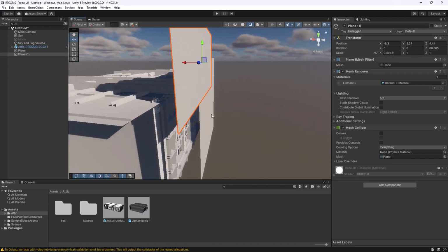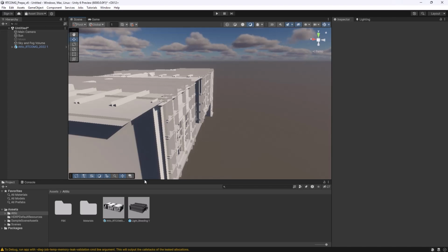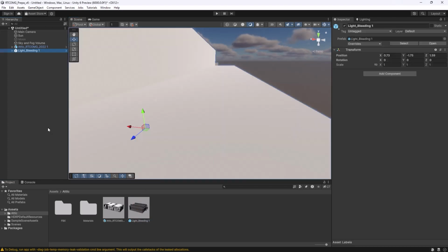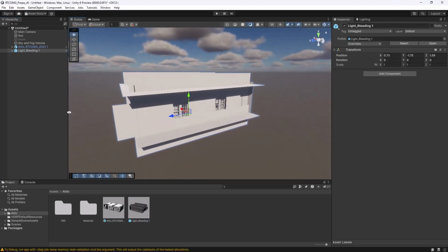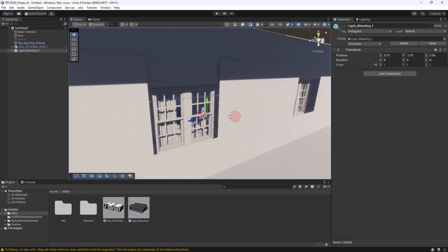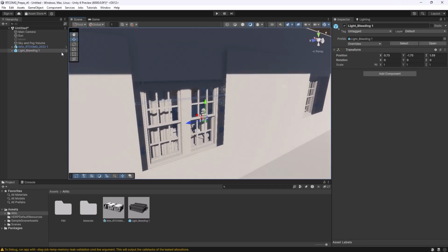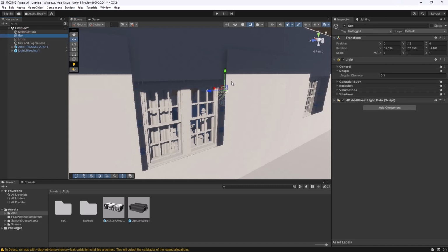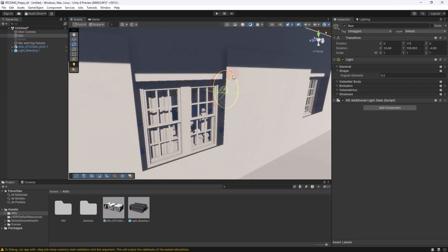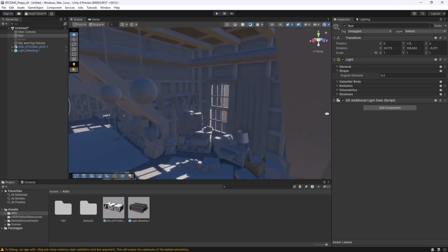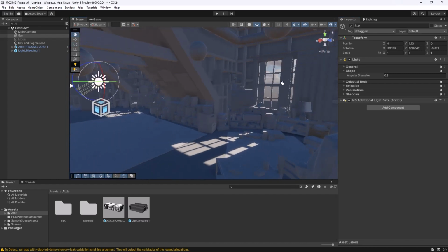But for this case, I prepared it already, so I will remove these two planes. And here I have this light bleeding plane that should be adapted to this scene. Yeah, perhaps not to this sun. So here you see my sun was a bit different. So I will perhaps just adjust the sun here. Yeah, and now it's okay. So now I don't have any light bleeding.